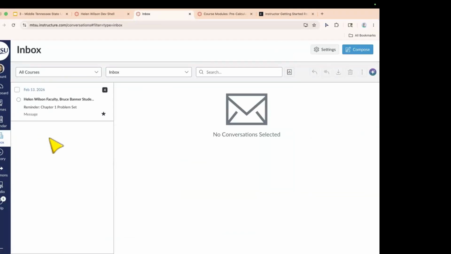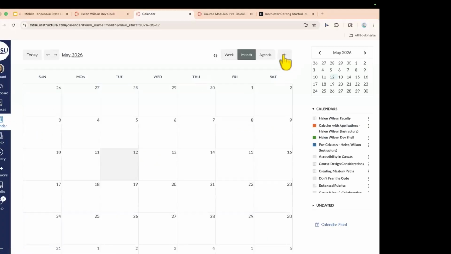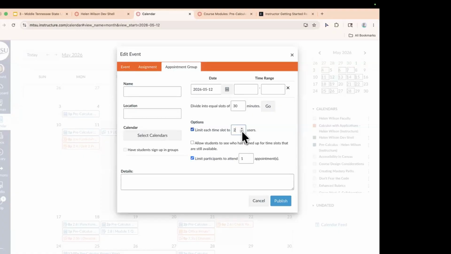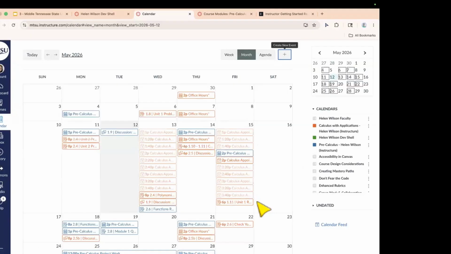Hey, Helen, we have a question. We were just looking at the calendar invites. There was something that said have students sign up for groups, but it's grayed out. Can you explain that, please? Let me go ahead and find appointment groups right here. You have to check the box and then you can limit each time slot. Oh, I have to tell it that I want it. Okay, thank you. No, it's still grayed out. She says it's still grayed out.